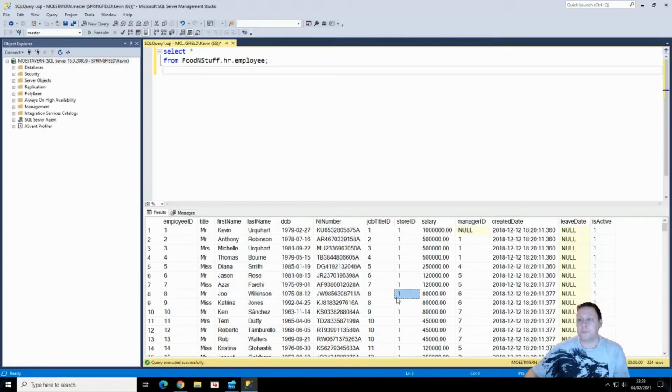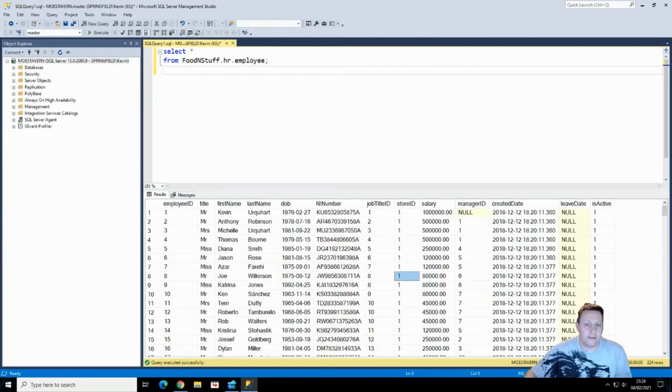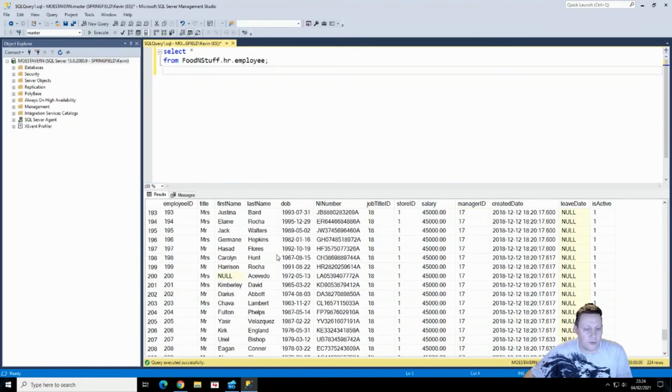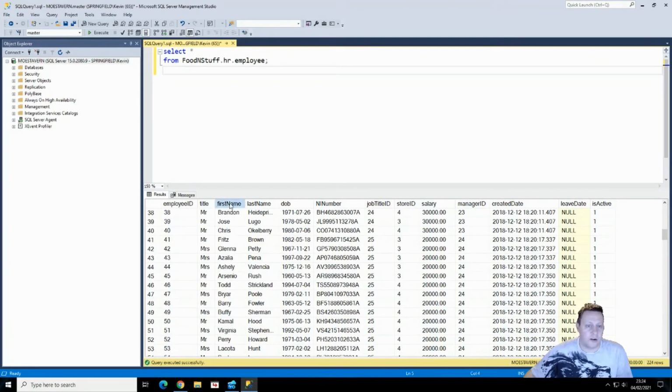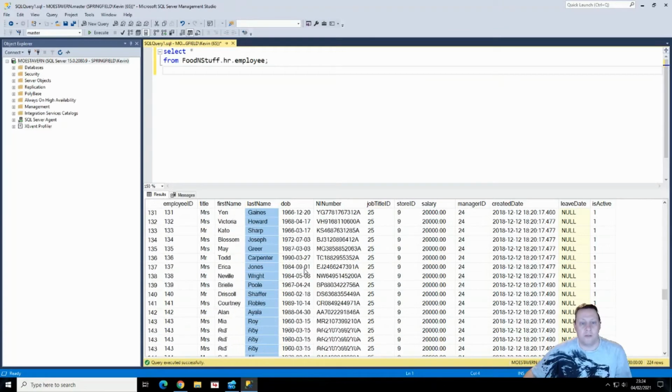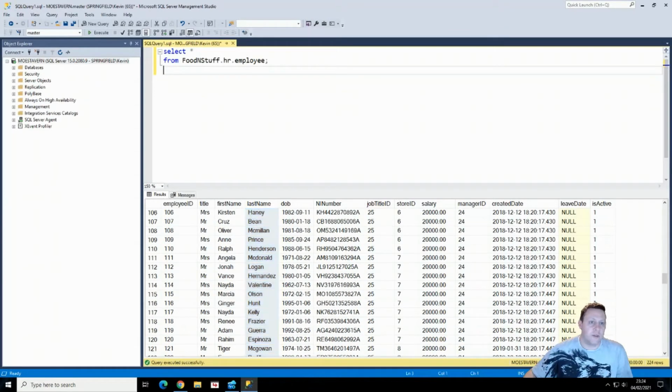Now the other thing that you can do if you're presenting or if you're trying to train or anything like that is basically try not to have the results and your text vying for space on the screen. It's not ideal, because mostly if you're writing queries, you'll be thinning them out, so you'll have fewer columns involved, but you will still have a lot of rows. So even here I've got 224 rows. Chances are I probably only want first name, last name really, so it's going to be quite a thin result, but long. And it's actually the same with your text. Your query text is usually going to be long, maybe 30, 50, 100, 200 lines. They go down, so you end up vying for space between the two.